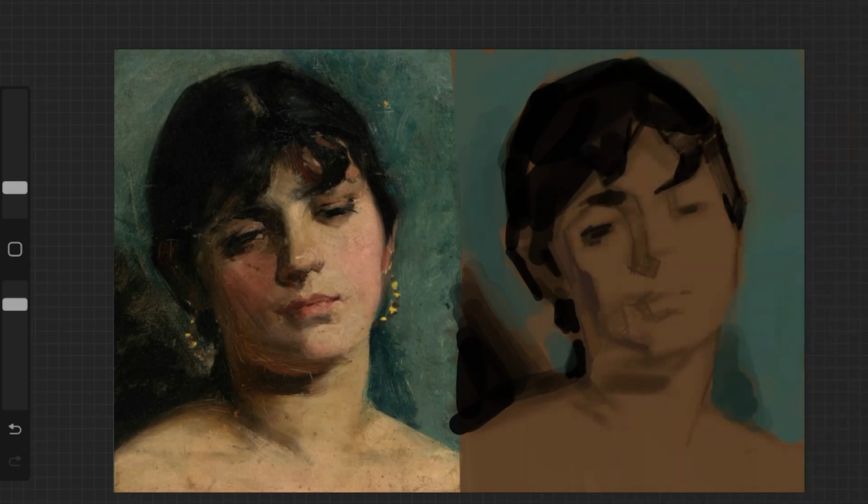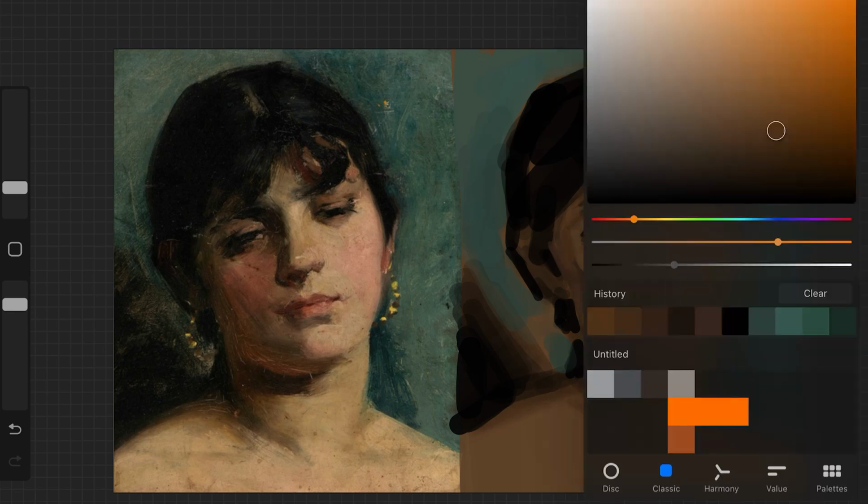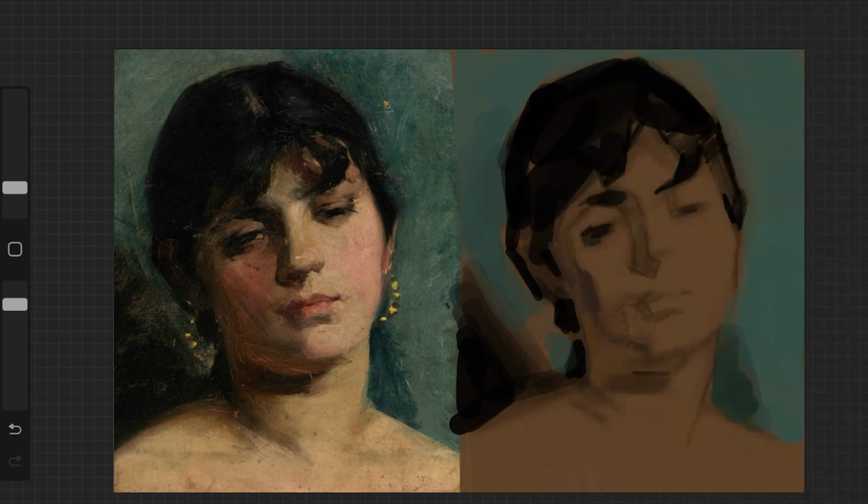A little bit more chroma, adding a bit more saturation into the shadow there. And then let's go a bit redder, deeper, darker for the darker shadow underneath her chin. So getting this darker shadow in is going to make it feel like light's bouncing up into the bottom of her chin, which is important.